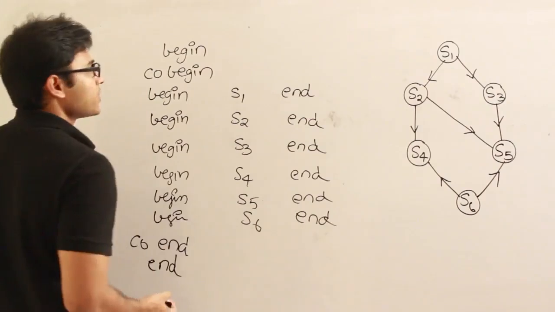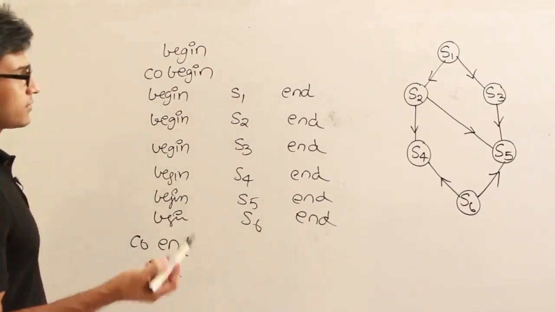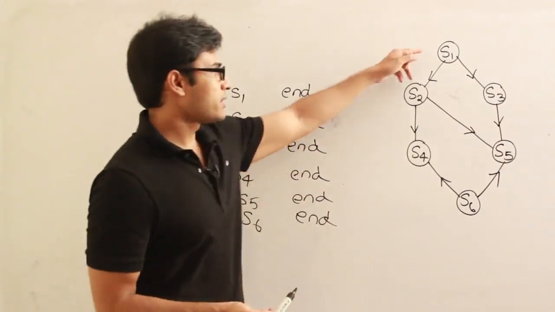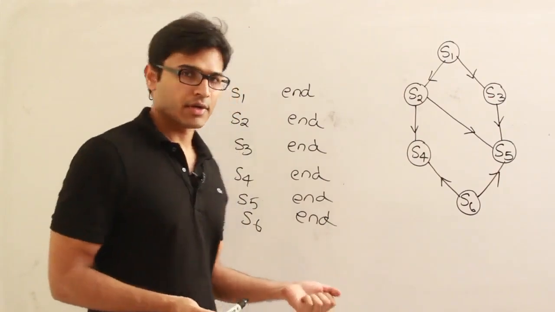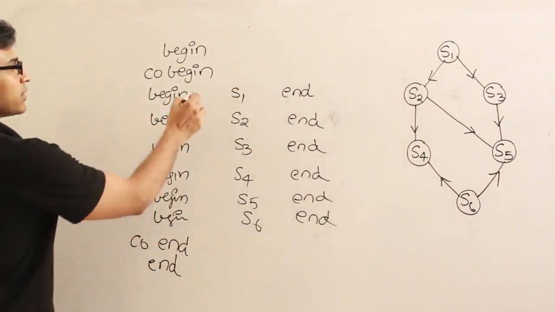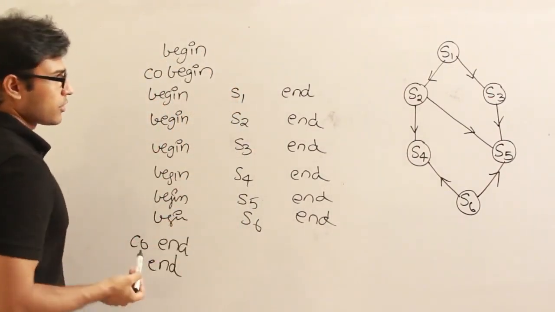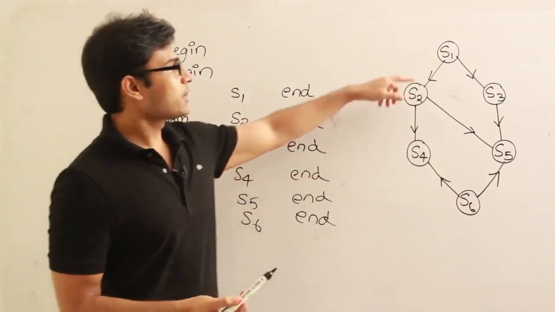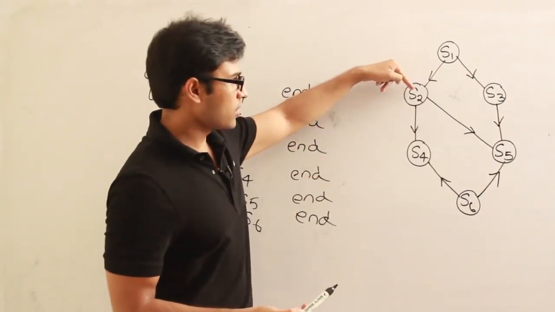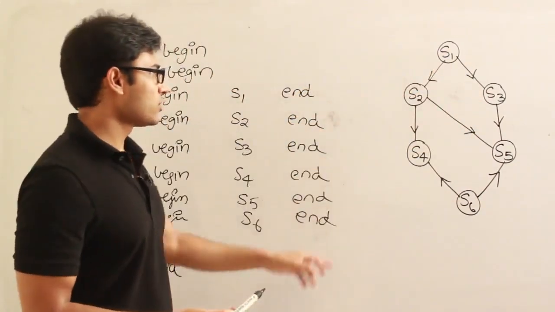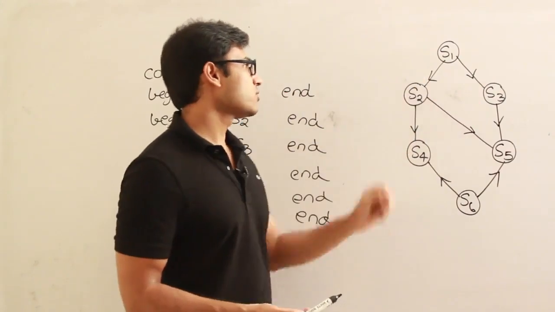Okay, now which one should get executed first? Either S1 or S6. See this, either S1 or S6, they need not depend on anyone, right? So you need not put anything here or here, they can directly start. And after S1 gets over, only then should S2 start as well as S3 start. So both of these should definitely wait for S1 to get over.